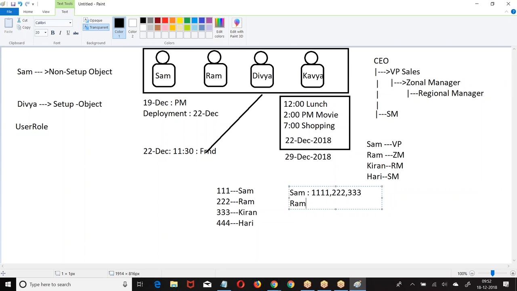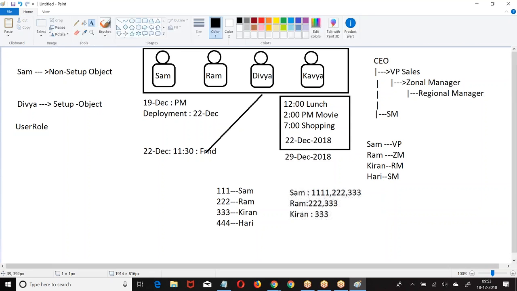Ram will be able to see the others. So what happened? The change I made on the user role impacted the permissions of users on the database. Am I right? So what is this object called? Setup object.